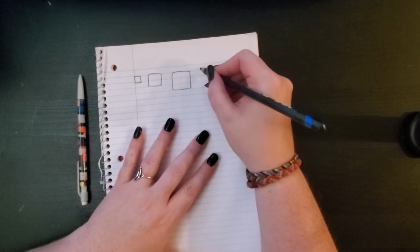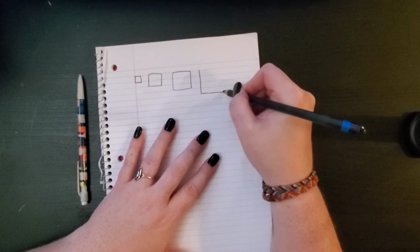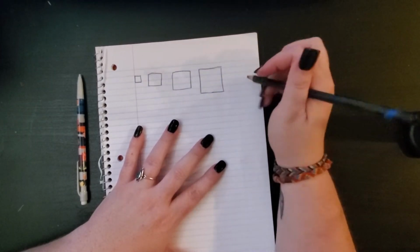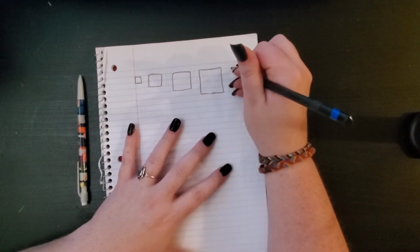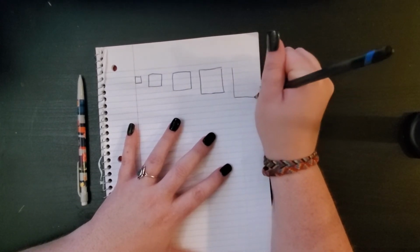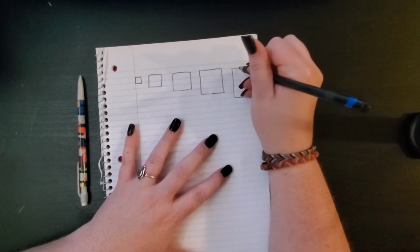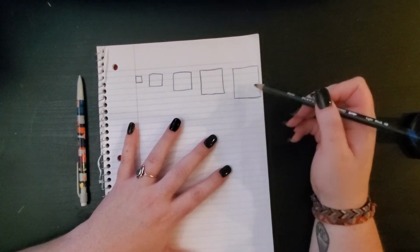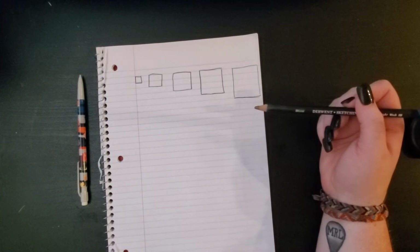I'm gonna do that again. Might make it a little bit closer. As big as 4 lines. So if you have line paper, this exercise works out really, really well. If you don't have line paper, you can do it on blank paper. And so the last one I'm gonna do, and this takes me almost to the edge of my paper. It's not quite perfect, but you know what? That's okay because we're practicing. So that means I have a square that is 1, 2, 3, 4, 5 lines long.